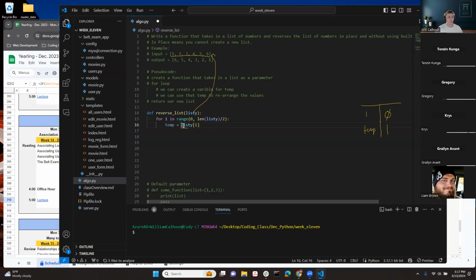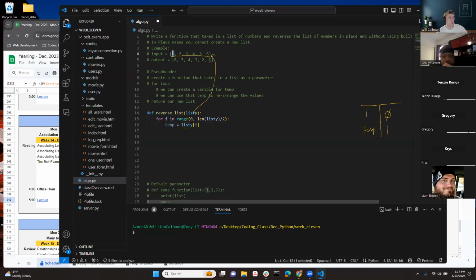So this first one, we're setting this temporary variable to 1. So I know I'm keeping track of this. Now I want this value to equal 1, right? I want to swap it. I want to say that, hey, this last value equals 1.